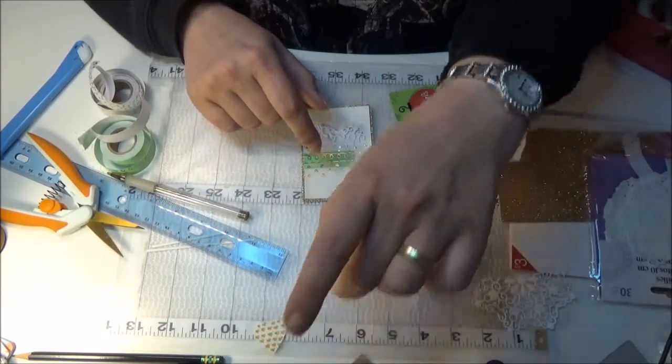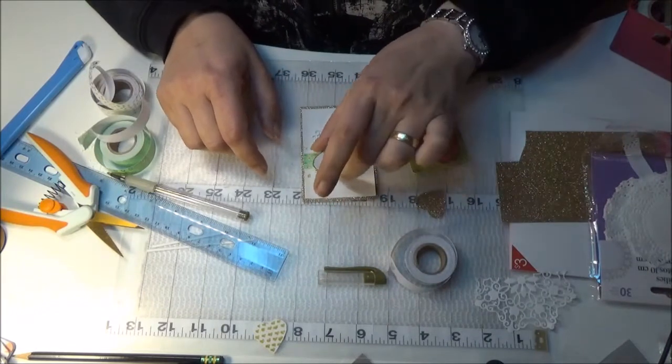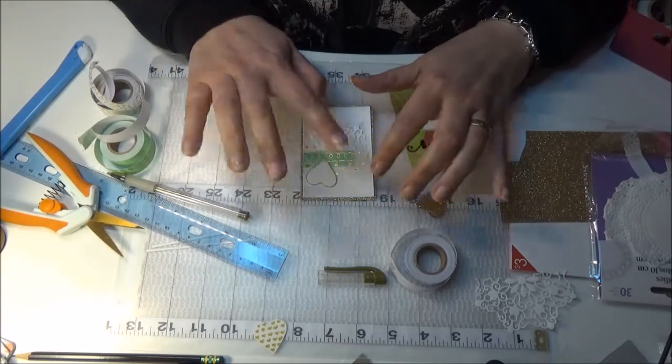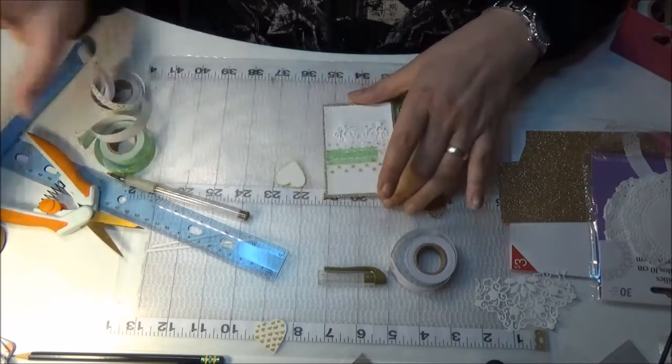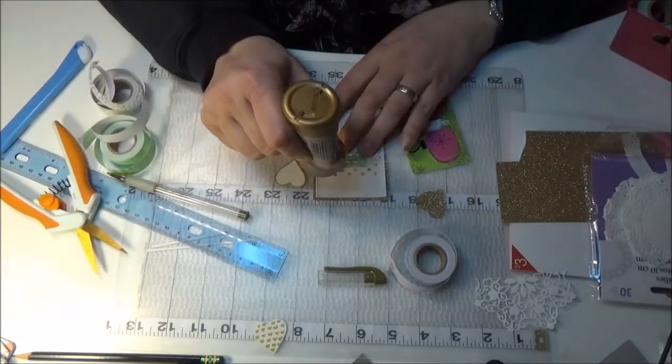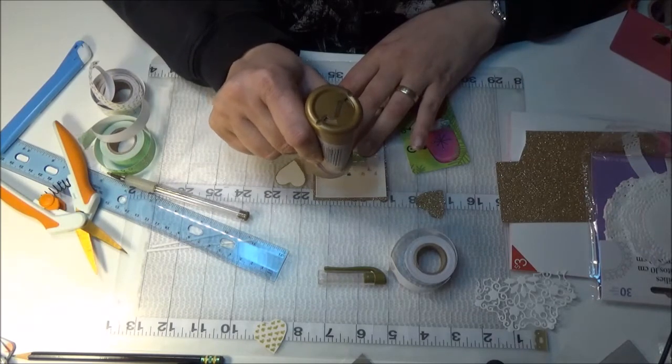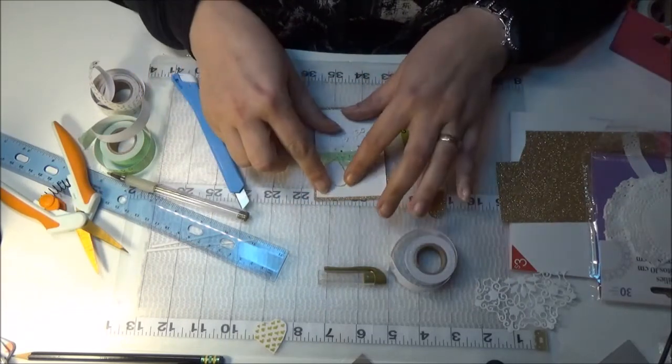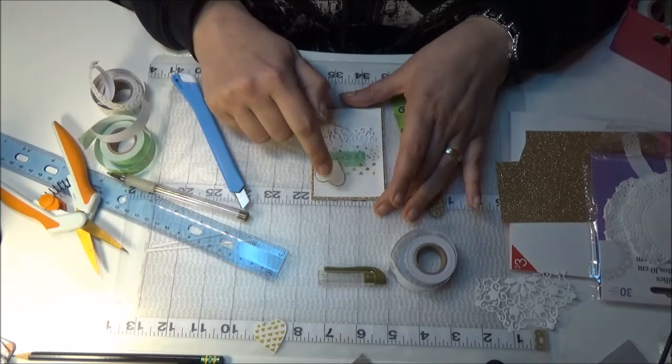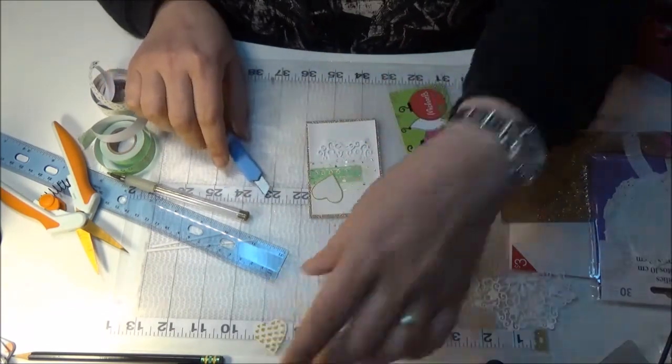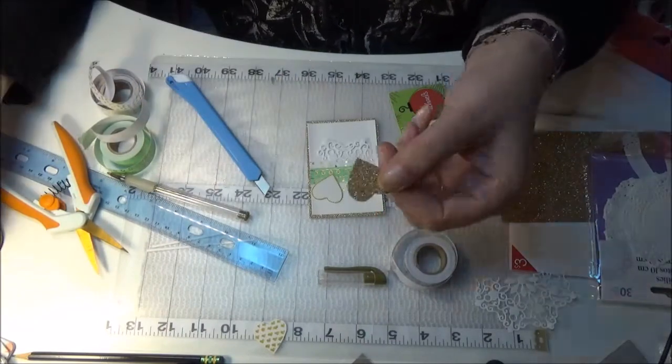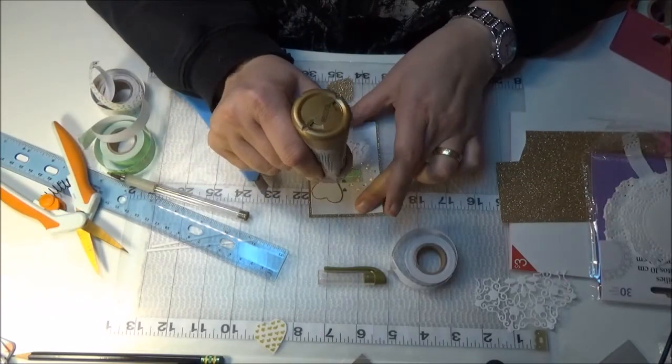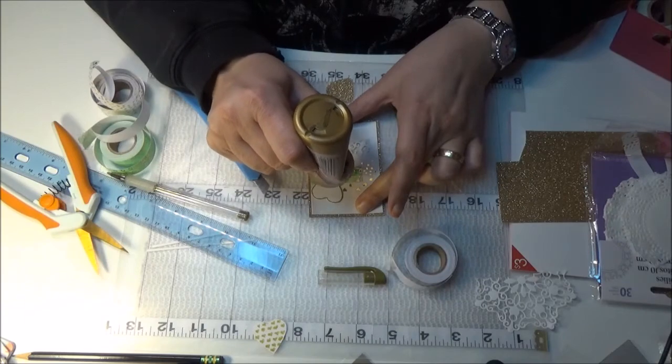Now I want to put my hearts on it. The ones I drew and I'm hoping that they are dry. So I will start with the one I outlined. And I will put it kind of on top of the card. I want it a little bit sideways. Then I am going to take my golden heart, which I cut out of the same glitter paper. And I will put it on the bottom of my first one.